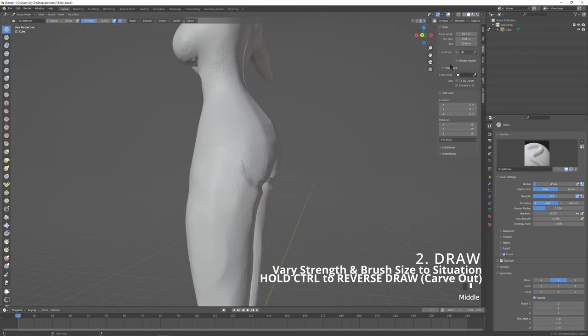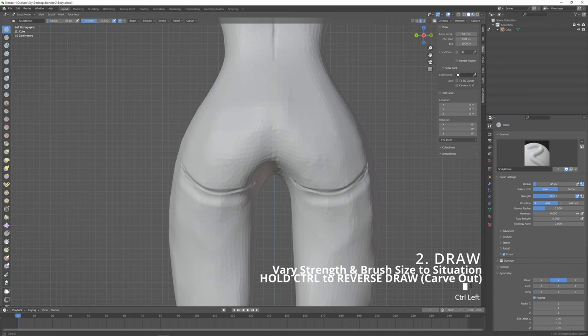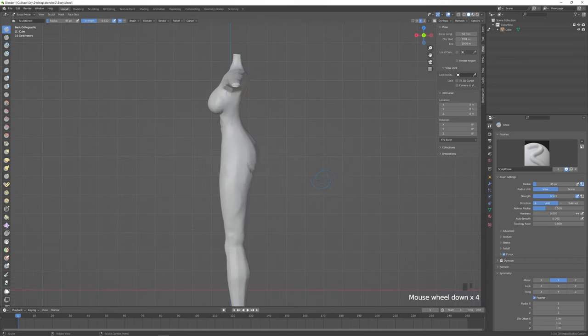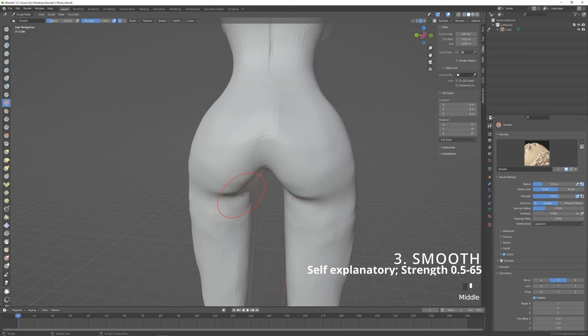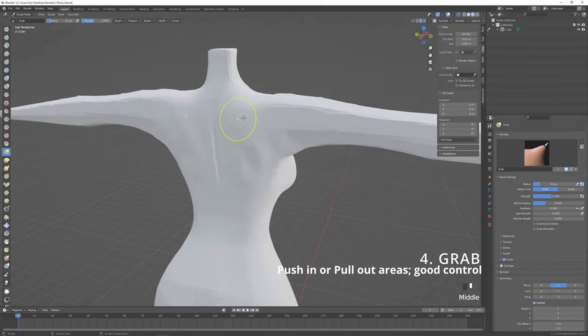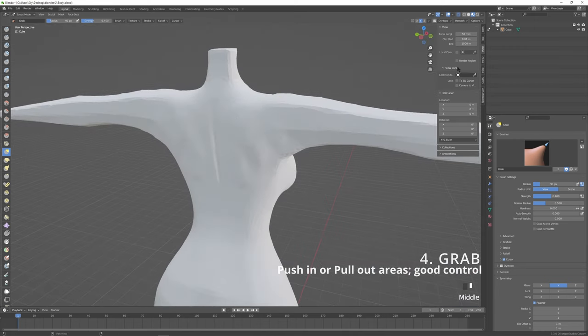We use this to carve out certain details in the body, which I'll give you a checklist of later. But as you can see, after we carve things out, it looks bad and jagged. So that brings us to our third tool, the smooth tool. And that's also pretty self-explanatory. We smooth out those details we've made, as well as any rough edges on our body. Actually, there's a fourth one that's also sometimes helpful, which is the grab tool, and you can just freely push in or pull out any parts that need a little tweaking.